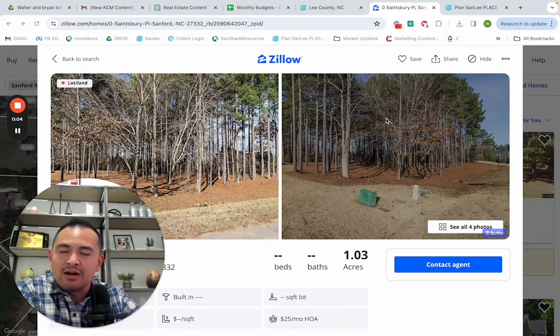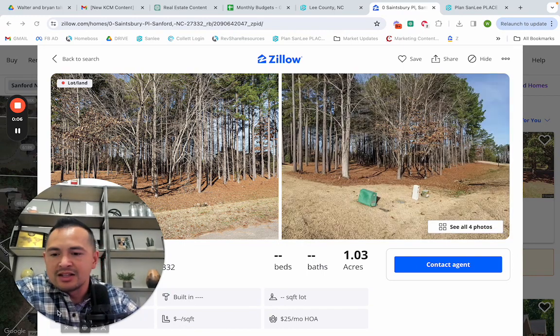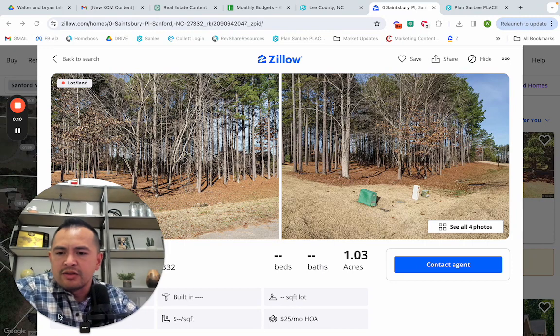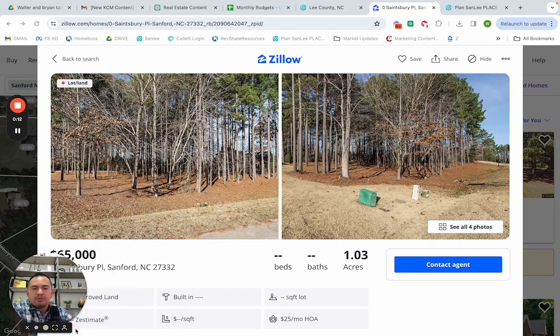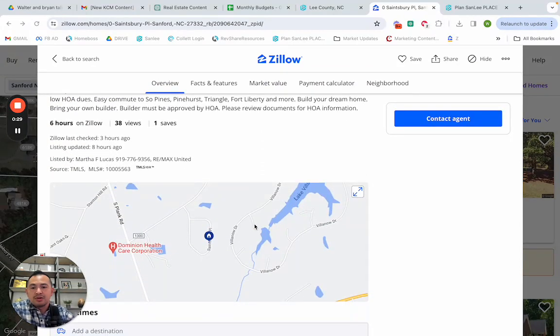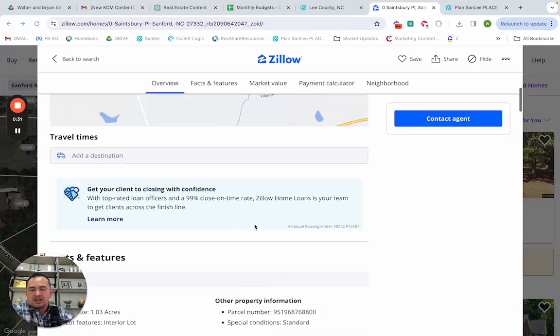We're going to be breaking down a new listing in Sanford, a land listing. The purpose of this video and all the videos on this playlist is for you to be able to evaluate land, because I know with the tools on Zillow, it can be difficult, right? We can see this lot here, and we can see that it has trees on it, but that's about it. We can't see a whole lot more, and there are a lot of questions that we typically have that the listings on Zillow just don't answer.